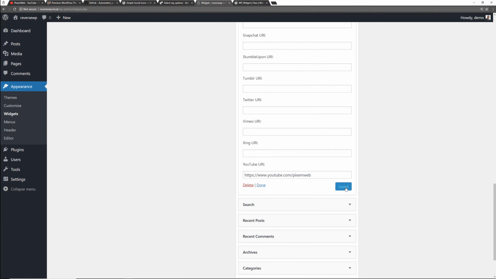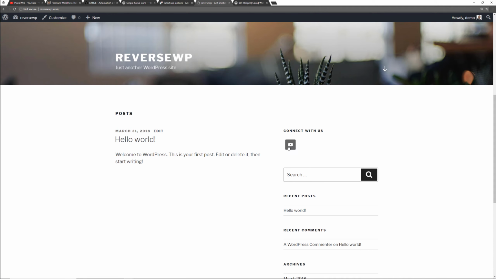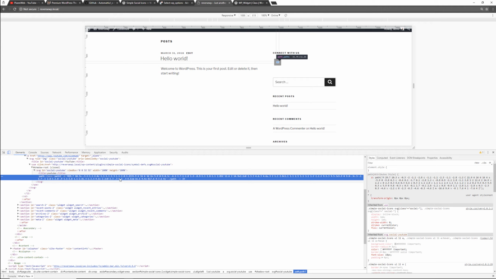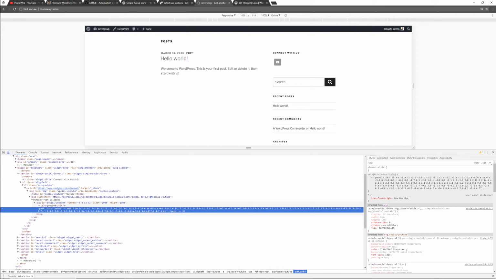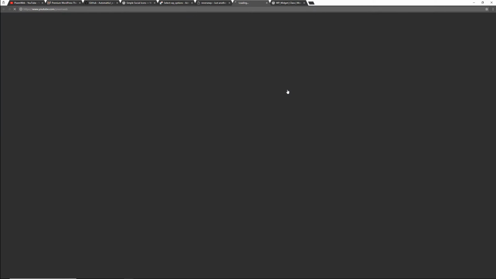Let's click Save. Now we put it into our sidebar. So now we go to the front of the website. We see we have that there. We see in the lower corner of the browser window, it's going to open up the link. If we inspect it, we see how it's treating that. So we have the SVG right here. And then this is the actual link right here. And we see that it's going to open up in a new tab. All right, so let's check that out.